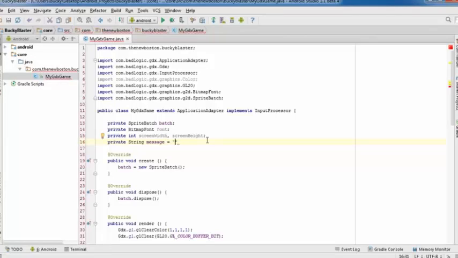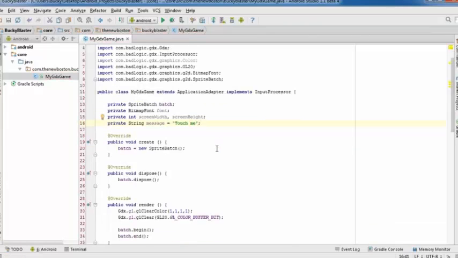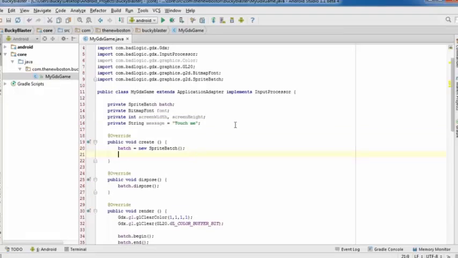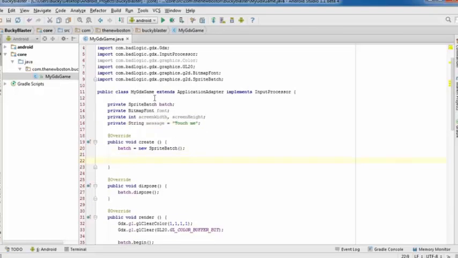And what do we want to appear by default? When the user first opens the app, it will just say like "touch me." And of course after they touch down, somewhere on the screen it's going to display the coordinates, but the very first thing they'll see is "touch me," good enough. Alright, so might as well go ahead and handle these screen widths and height right now.